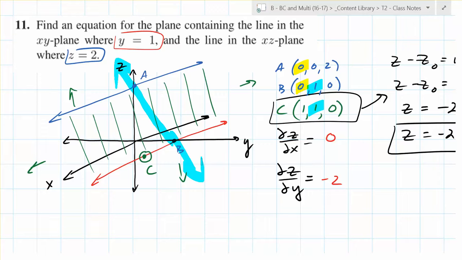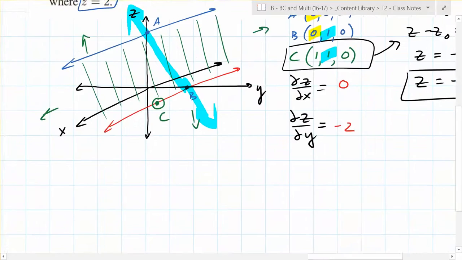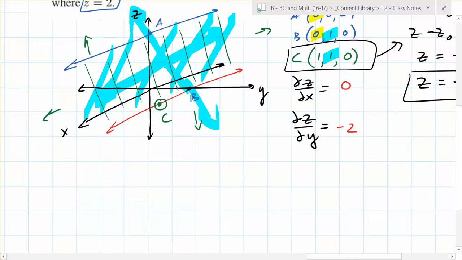Because the plane's parallel to the x-axis. Not parallel to the x-axis. The value of x and y is independent of x. It doesn't matter what x is. It's actually like stretching in the same direction as the x. You can say that. If you move in the same direction as the x-axis, so if you move this thing this way and this way, what do you get? You get this plane. And my pretty picture now looks not as good because I just did that.